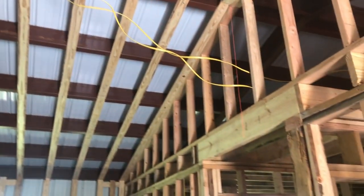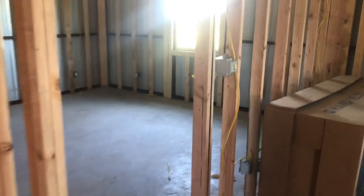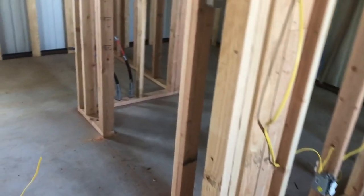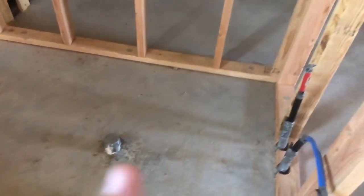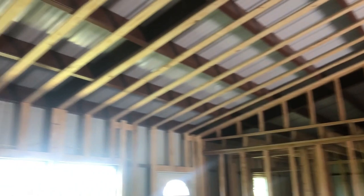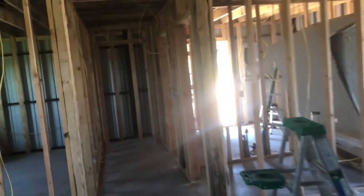As you can tell, almost all the electrical lines are run and plugs are in. We're waiting on the plumber to come and fix the mistakes made by the other plumber we hired, but it's going to work out. Once the plumber is done, we're going to get the blow insulation and foam insulation and start getting that done. Not a lot's been done visually — it just turns into a waiting game, waiting for people to come do what they need to do. They've also got to come set the tubs, but that's kind of it.